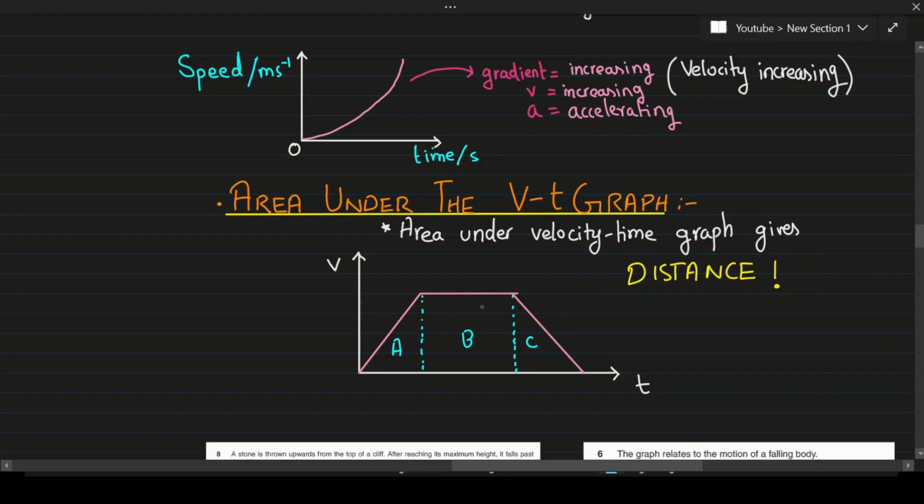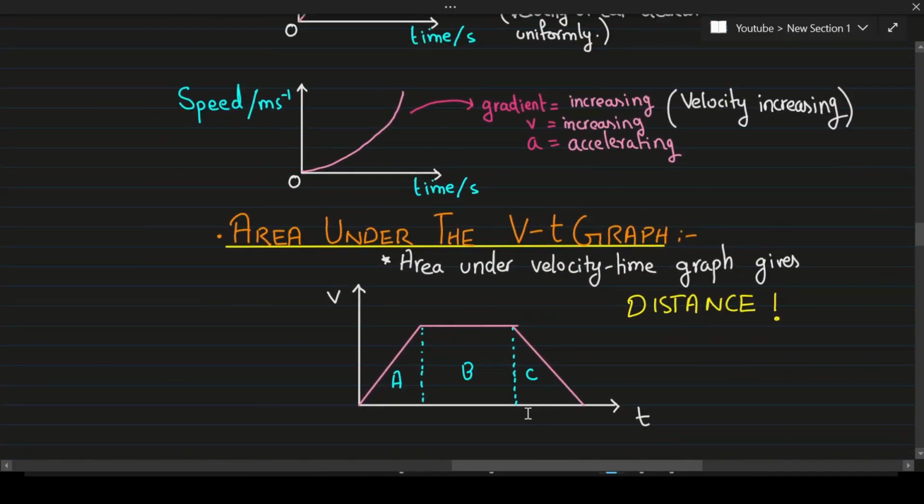If I have been given this graph, the first approach is to see that this is about a trapezium. So we can directly find the area of the trapezium using the formula, or we can divide the shape. This one is a triangle, this is a rectangle, and this is a triangle. You will add all these areas to find the total distance. Sometimes the graph is like this. So this would be what? For displacement.